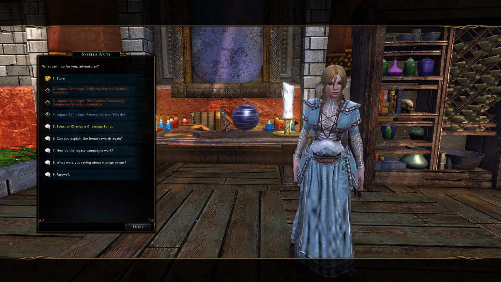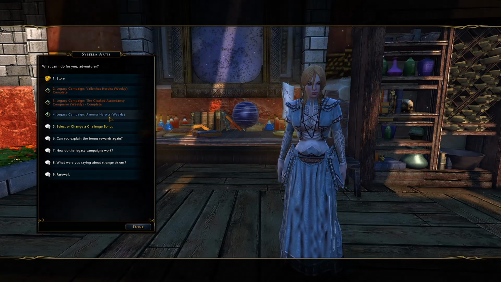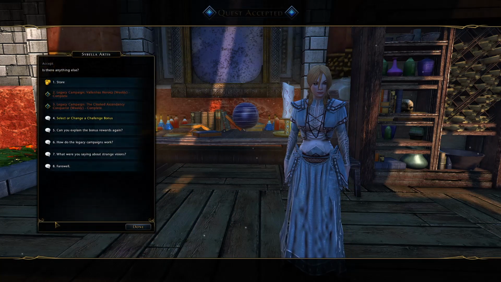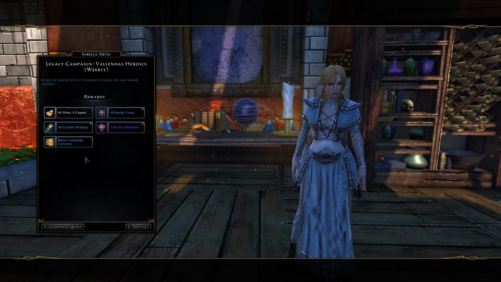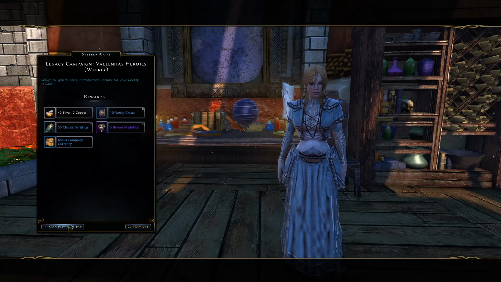So she has a cycle to her. Once you have though obtained all the quests she has to offer, she won't offer you any more. And you'll know at that point that you've obtained all of them, and you should then go ahead and do them. Now, each quest, when you complete it, most importantly, gives you 5 hero medallions. So we go accept this.